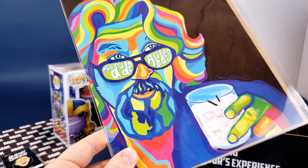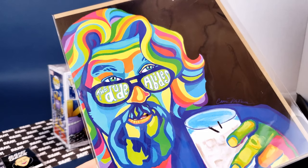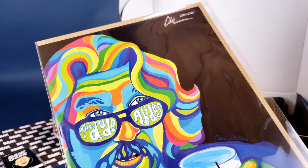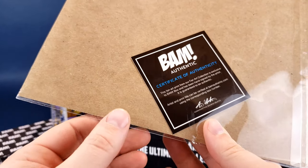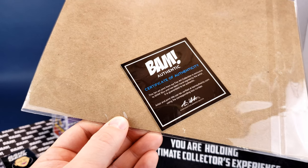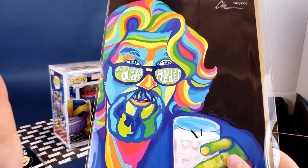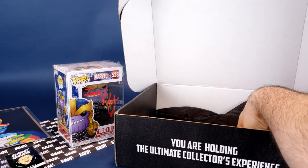We also have a print — it's The Big Lebowski! It says 'The Dude' and 'The Dude Abides,' and you can see him sipping his drink. This is a limited release print, autographed by the artist, and it's out of 2200 — this one happens to be number 380. On the back it confirms this is an authentic fan art print exclusive to BAM, hand signed by the artist. I've never really been a big fan of The Big Lebowski — it's one of those films where I feel like I have to like it because other people like it, but every time I watch it, it's just okay.